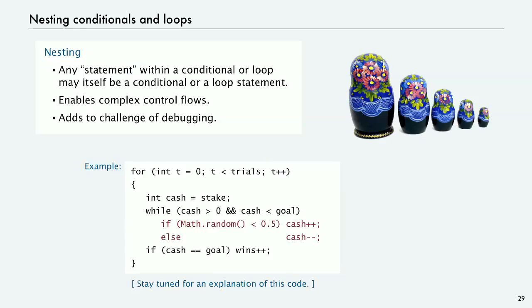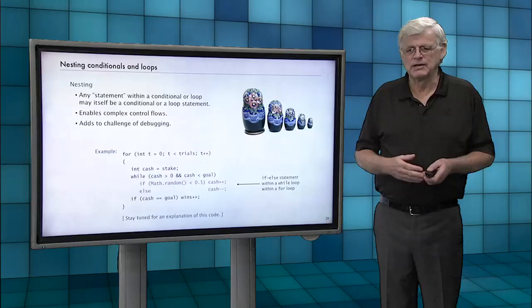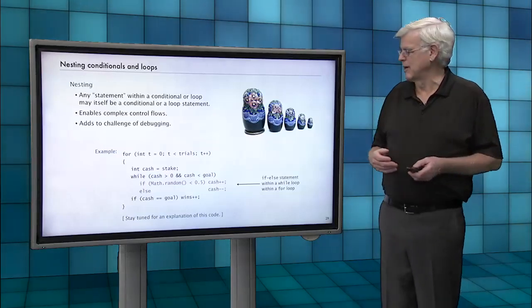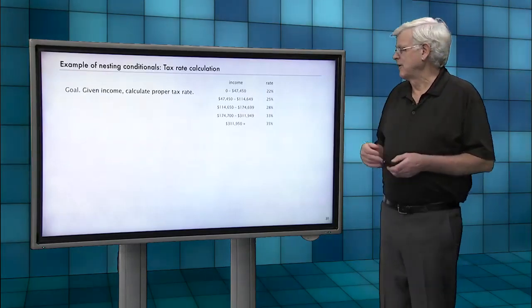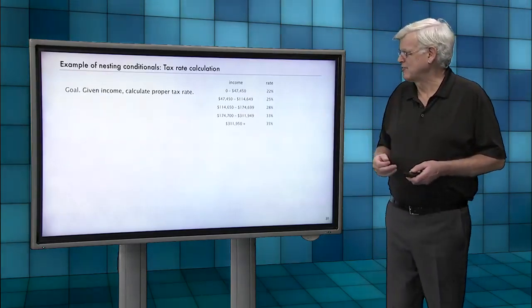This is just an example of some nesting, and we'll look at this program in much more detail later. So in the middle, that if-else statement is nested within a while loop, and that while loop is nested within a for loop. And there's another if statement nested in there. So that's what nesting is all about, and we'll take a look next at how to put together programs using nesting. So here's a very simple computation.